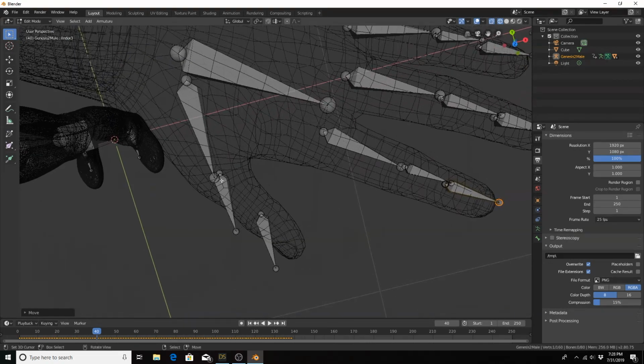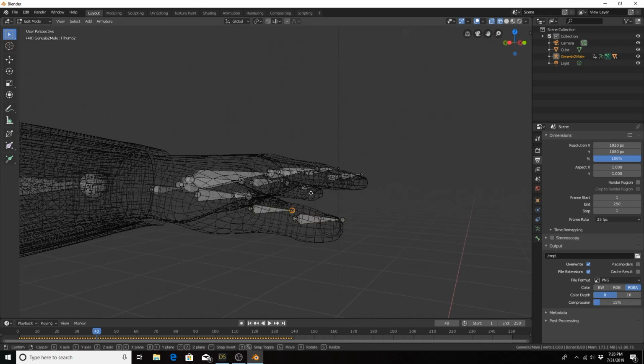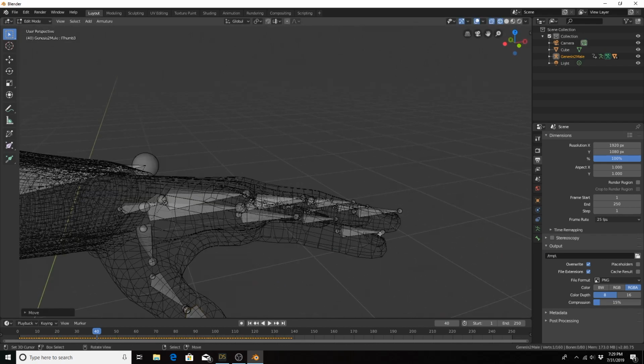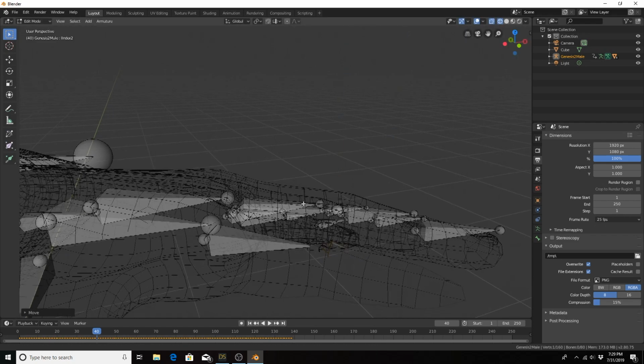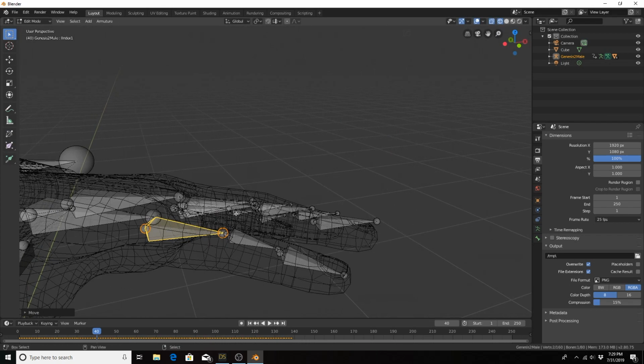And then we're going to do the same thing in front view, because it's also off in front view as well. Don't grab the whole bone, just grab the tail end of it. Hit 1 for front view. You can see, so hit G Z and move these into place. You can see that it's still a little off. We're just trying to line up the fingers like you would in a normal human skeleton. Don't grab the whole bone, just part of it.